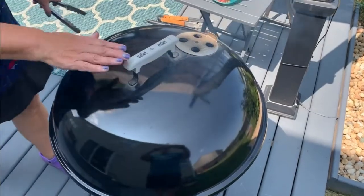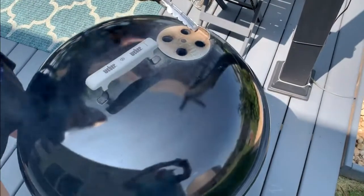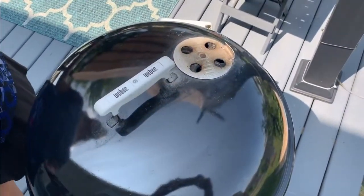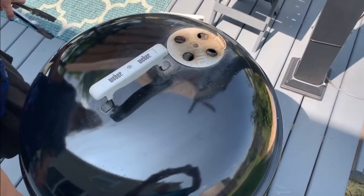So after I took the Texas toast inside, I realized the grill was a little too hot. So I closed the vents on the bottom halfway, and I put the cover on to control the temperature.